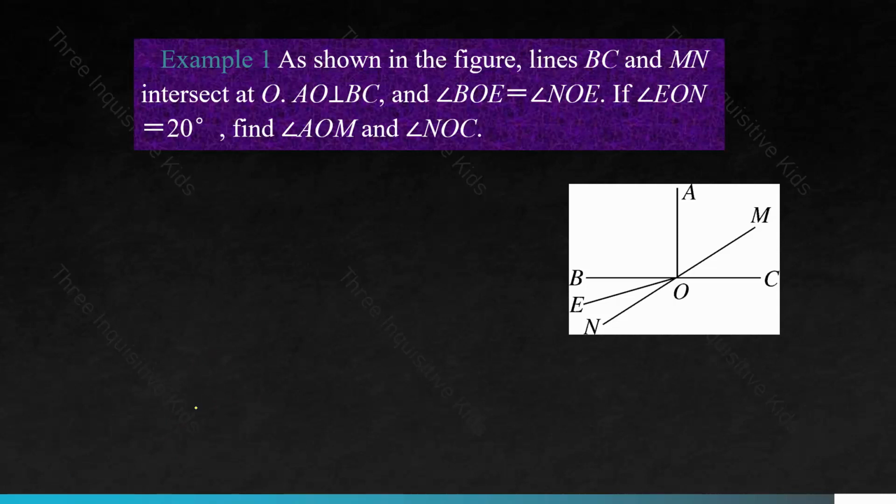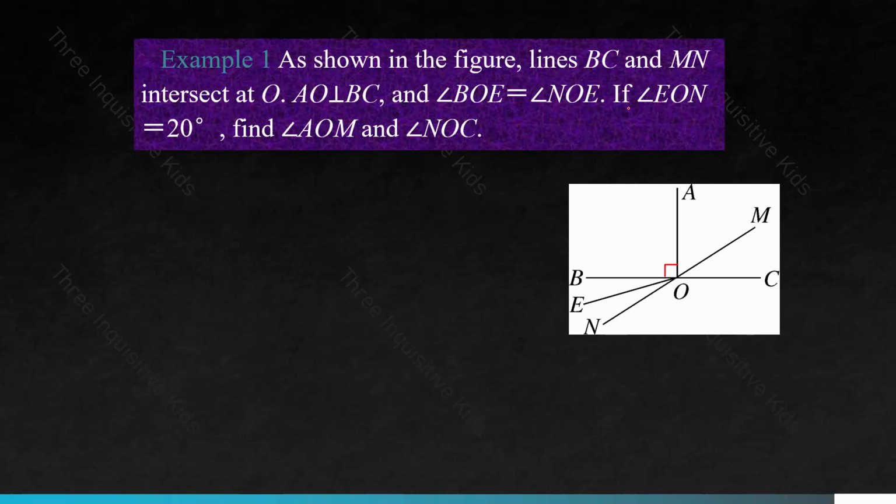So I'm just going to add the angles right here. So we know BC and MN intersect at O. Okay. AO and BC intersect, and they're perpendicular. So AO and BC, this would be a straight angle. Notice I'm going back in the problem for reading it a second time to write down its information.